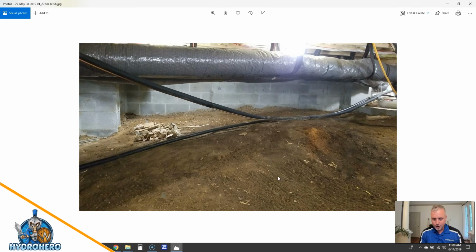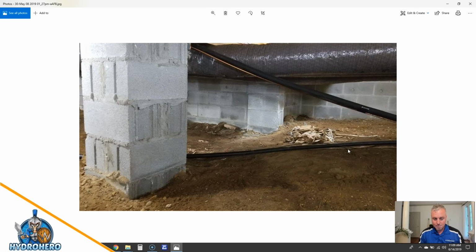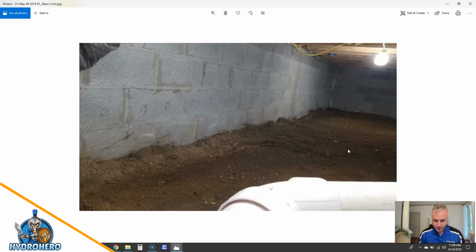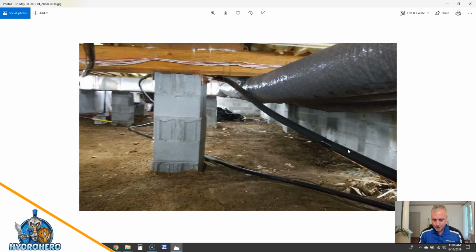So all this has to be graded out so it's nice and smooth, so you get a really good quality install. Most of your crawl space encapsulation companies, they're just going over all this stuff. They're going over the pipes, everything. I mean, they're not grading anything. They're trying to just get in there, grab the money and go. We actually spend the time to make sure this thing looks A+ when we're finished. A++, if I could say that.